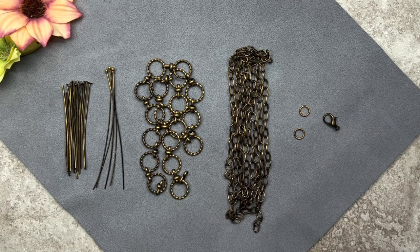I'm going to remove two of the rings for the necklace. The rings measure 11mm across. And since they're open links, I can just open them up. I don't have to cut any portion of the chain to remove them.